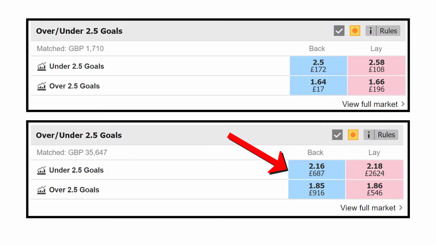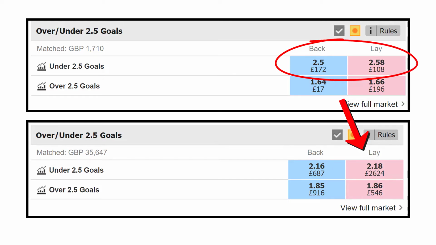However, you have to think that if the odds were shorter to reflect the potential slow start, that would mean the odds would become lay value for people who are accurately pricing markets, because the odds wouldn't be accurately reflecting the true probability of the game finishing with under 2.5 goals after 90 minutes, due to the majority of the goals being scored in the second half of the game. I hope that makes sense.